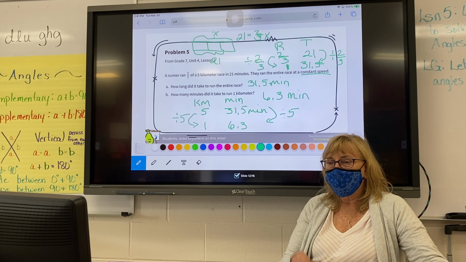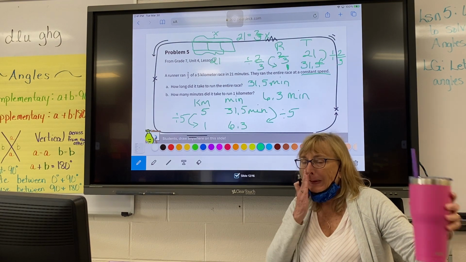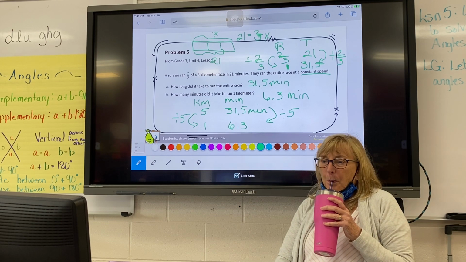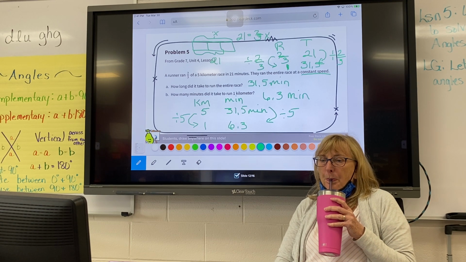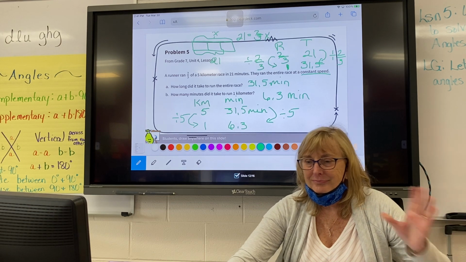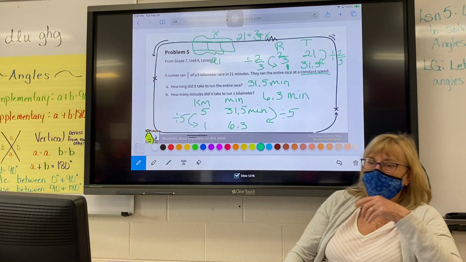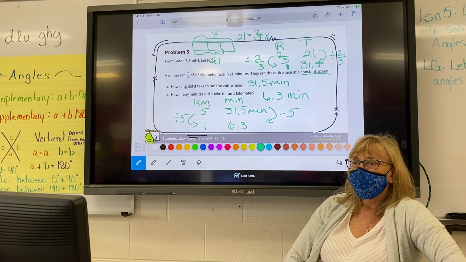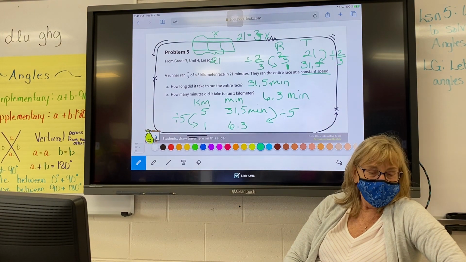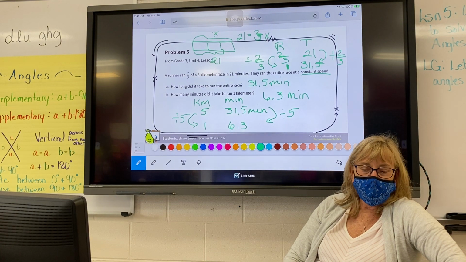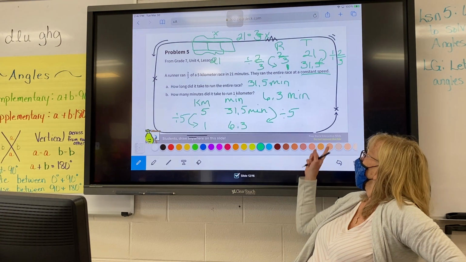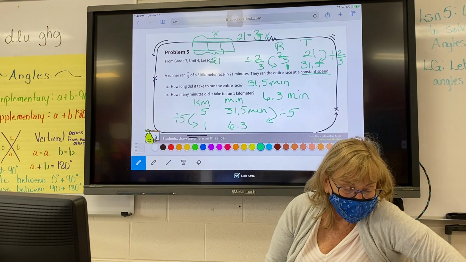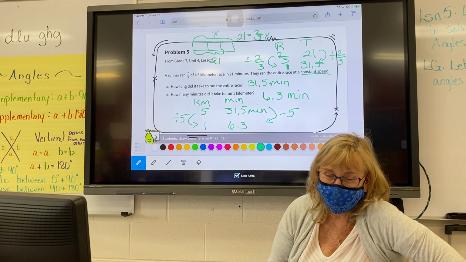Peyton, make sure you get both parts to this problem. And don't forget your units, okay? What's the matter? Anytime you move the screen, you have to reach out the pencil, and if you don't, it'll make lines everywhere. Just hit the arrow right here and it'll make it go away. I have that same issue.